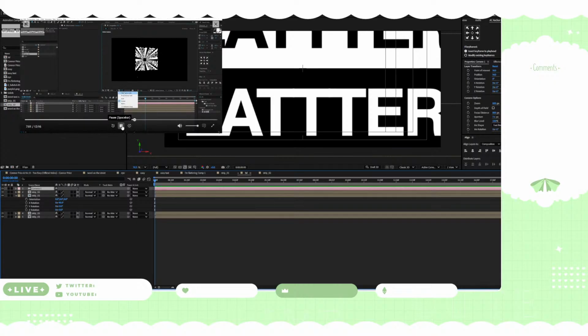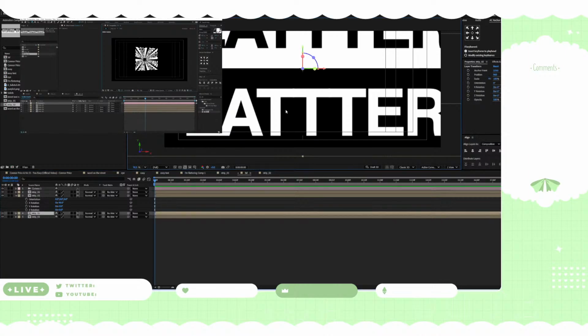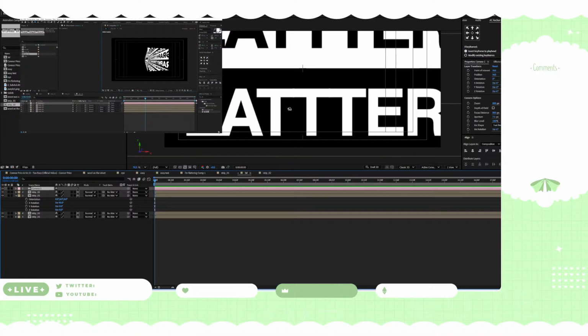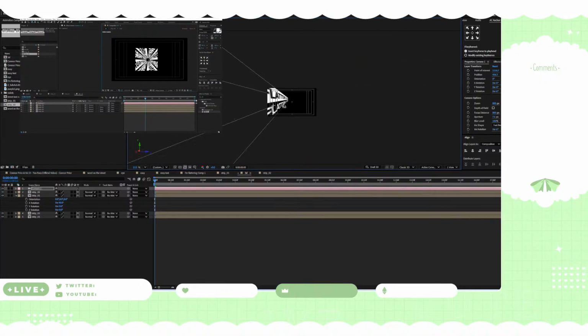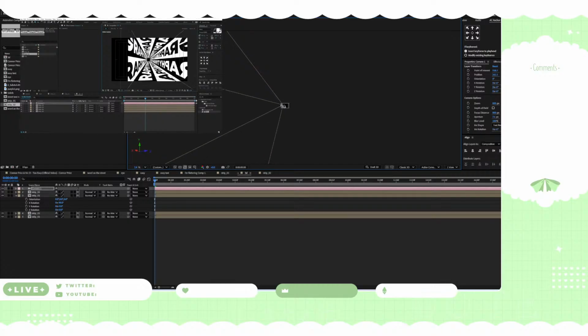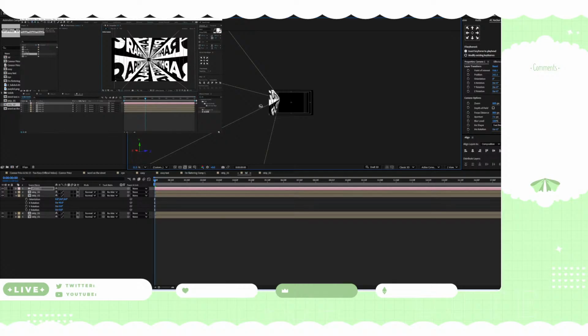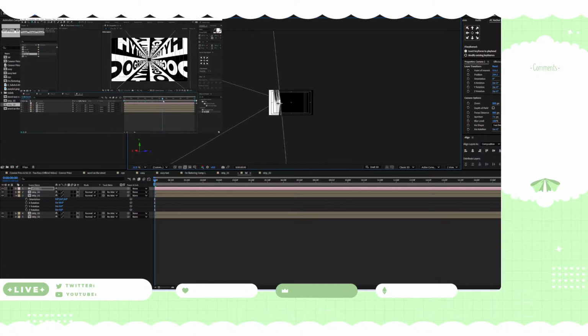You can also turn on the title action safe just to be a bit more precise. Try to be as precise as possible, just adjusting the position like this. Alright, so that is looking pretty cool, as you can see.